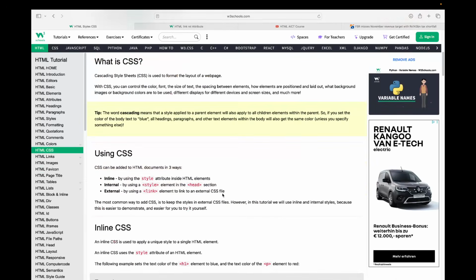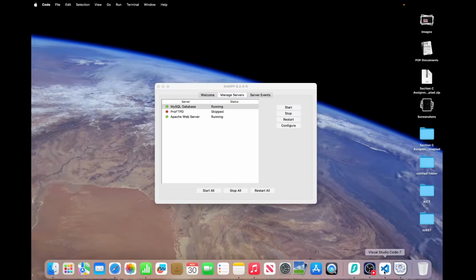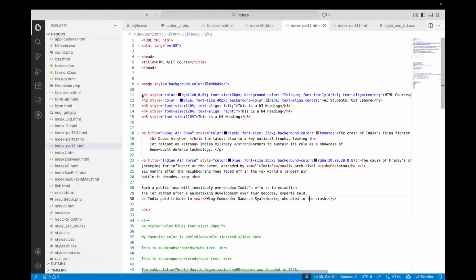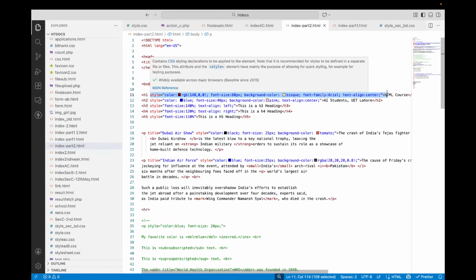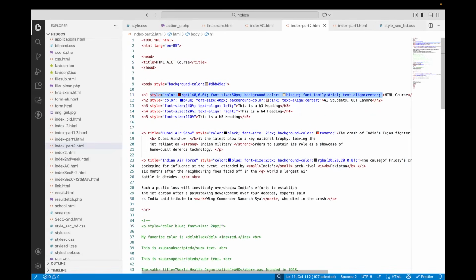Now, up till now, what have you been doing inside your text? This type of styling which you have been doing up till now, this thing which I am highlighting at present, is called inline styling or inline CSS. Why inline? Because you are doing it inside the line of that HTML tag. That's why it's called inline CSS. And this is very simple, and it's easier to do at runtime.